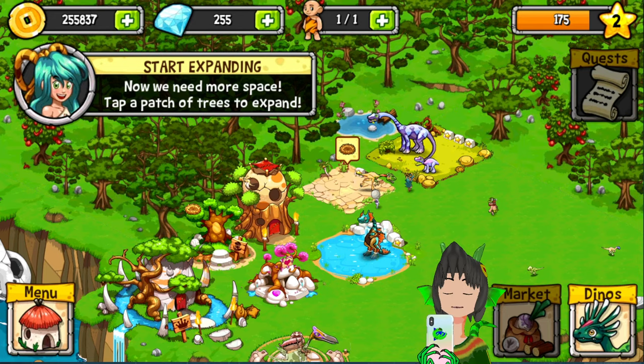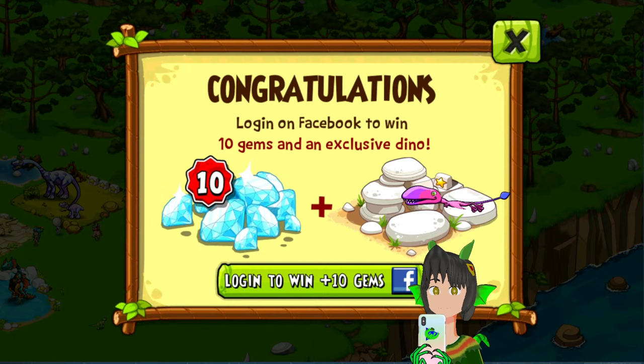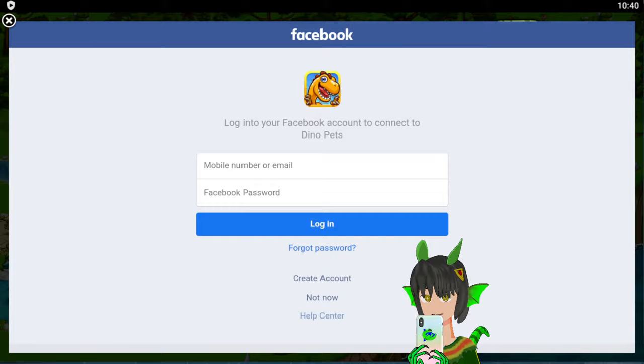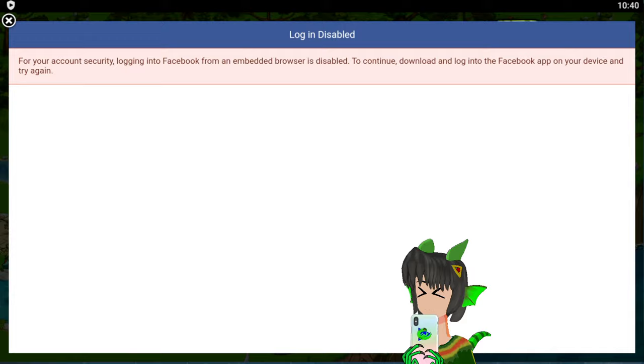Okay, so let's get that. Level 3. Oh my god. Congratulations, log on Facebook. Oh, wait. I can't get the Morphodon unless I log in with Facebook. Is that even possible? Logging into Facebook from an embedded browser is disabled. No, I don't think that is possible. The game is so old that it doesn't allow me to log into Facebook.